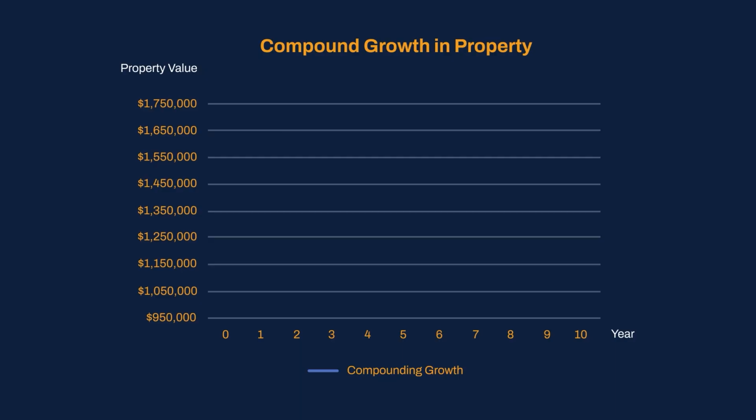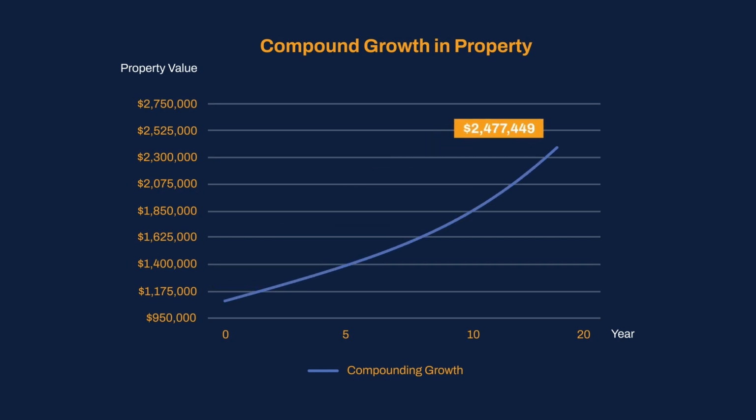The main key to compound growth and property investment is time. Going back to this example, if the investor held onto the property for a further 10 years, it will now be worth over $2.6 million after a period of 20 years. Now, imagine the potential if you had multiple properties in your portfolio. That would be life-changing. But how is this achievable?